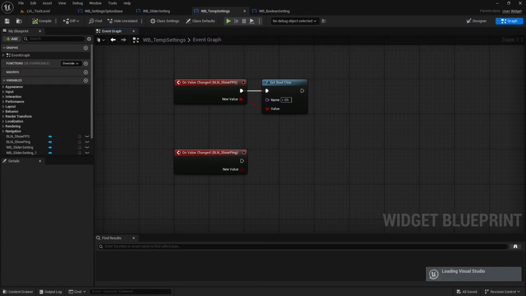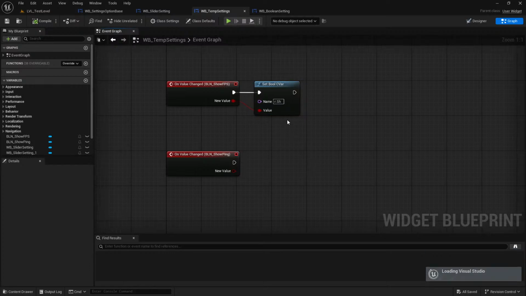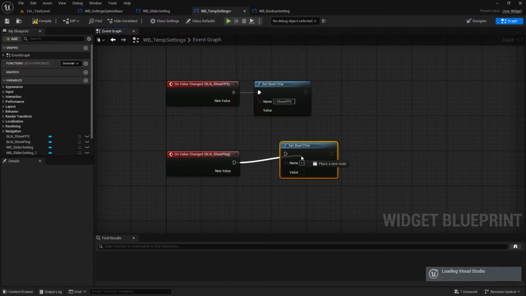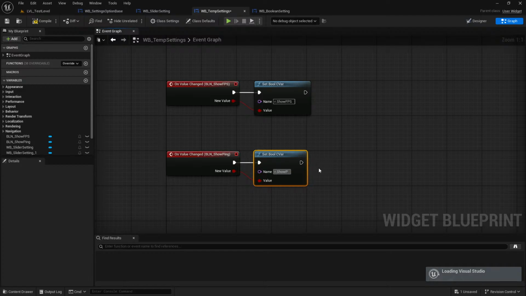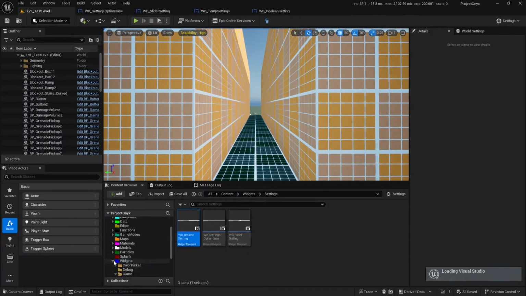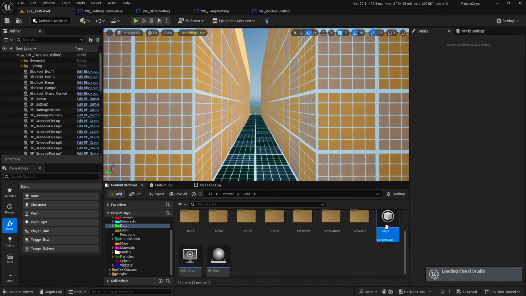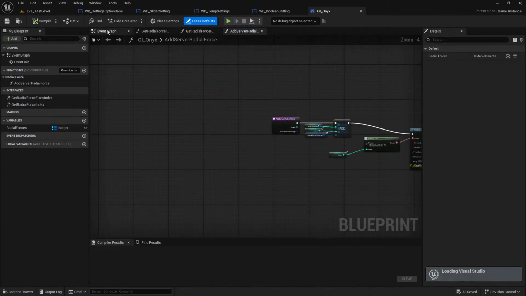Is this just always going to be here now because I didn't let it open? Oh, wait. Game instance. Forget.